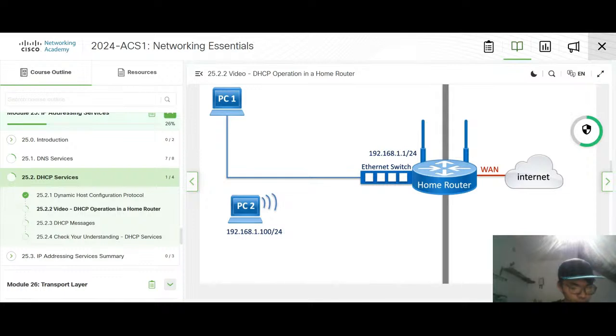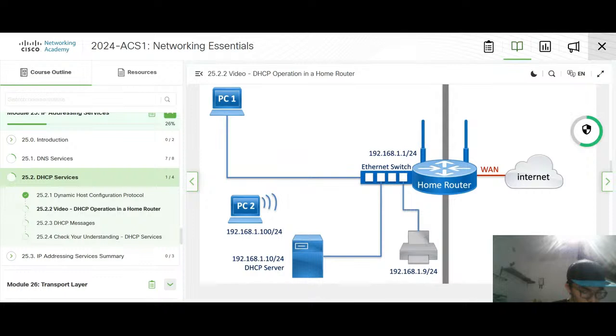By automatically assigning addressing information, DHCP eliminates possible problems due to manual configuration errors. However, some devices, such as a printer or a server, will most likely have their IPv4 addressing information configured manually. This is to ensure that these devices have a specific IPv4 address.